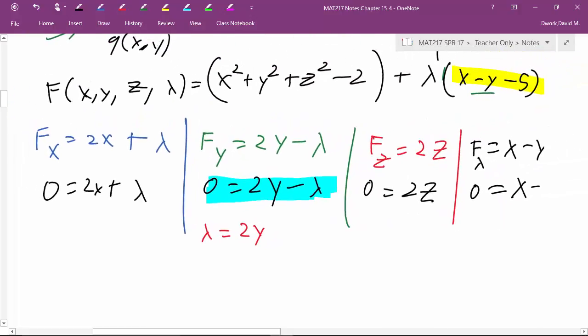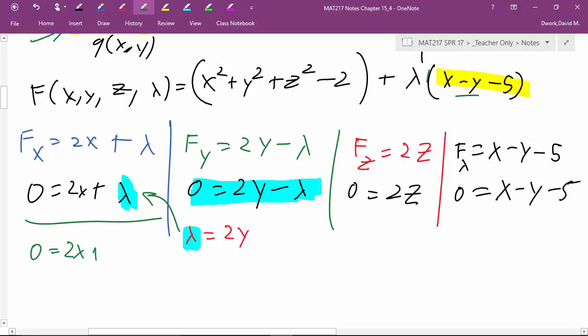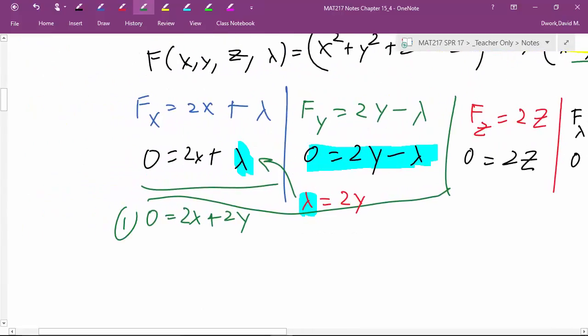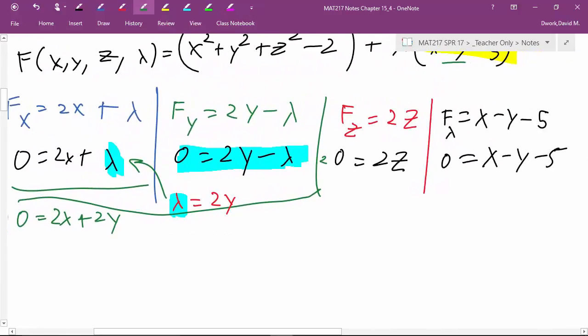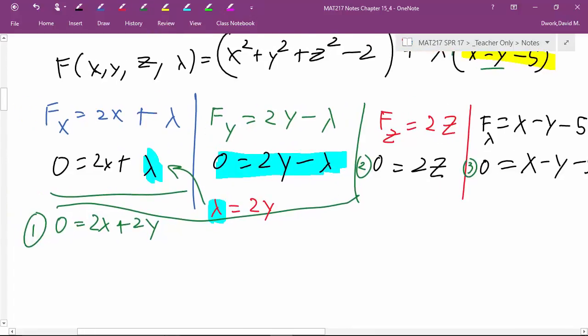So now, in every other equation that I have left, everywhere I have a lambda, I'm going to replace it with 2y. So now this new equation here is going to become 0 equals 2x plus 2y. So that being said, if I had lambdas in other equations, I would sub it in there as well. Now, I have essentially finished off this equation. I now have an equation with x and y. I have one equation with x and y, well, and z. I have another equation with x and y and z, and I have another equation with x and y and z. So let's continue this.